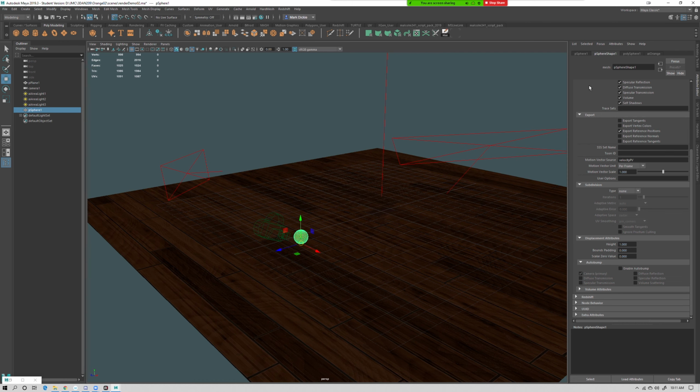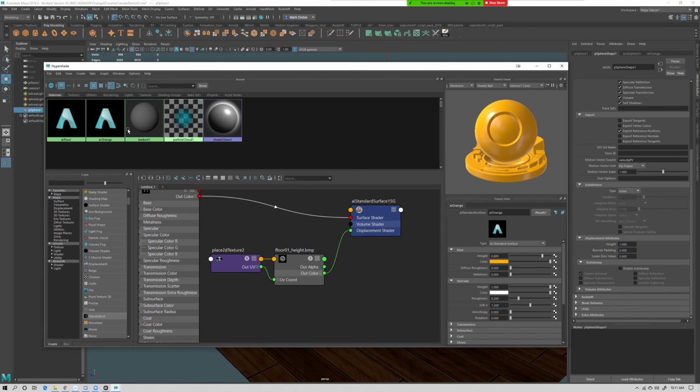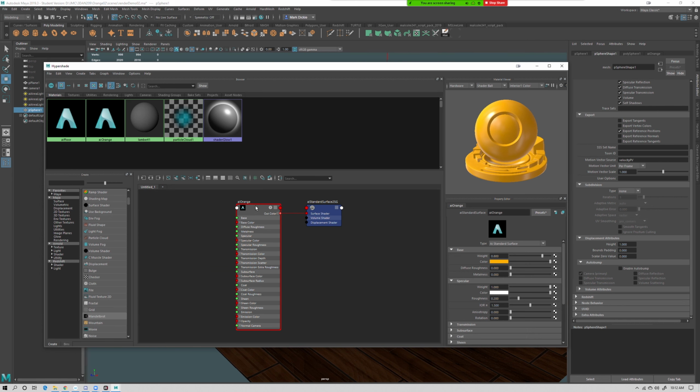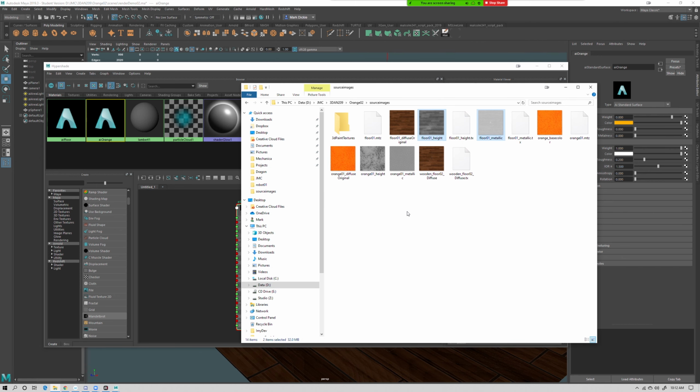And let's do the orange. So I've got a shader called Orange 01, so we'll go back to our Hypershade. Again, there's this button here, and I want to see my orange, so I'll hold down the right mouse, graph network, and for this one I'm just going to drag all three of those textures in. So it's these three.